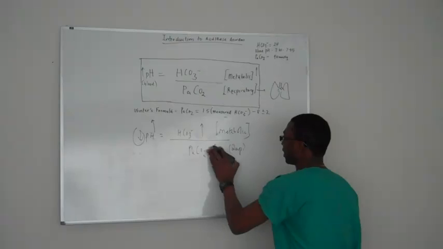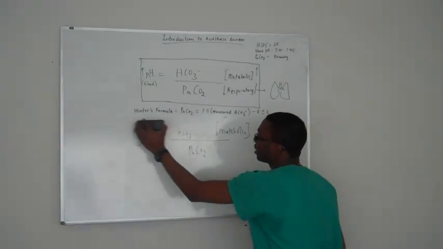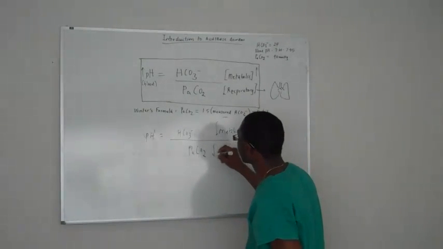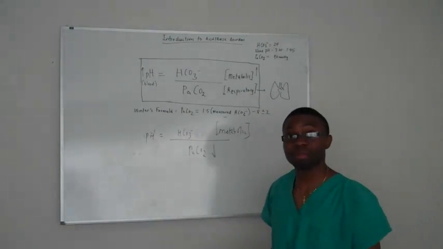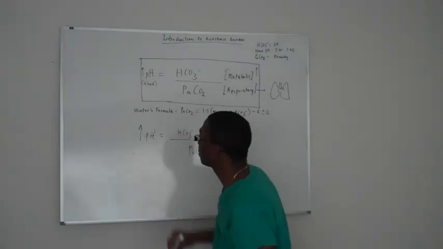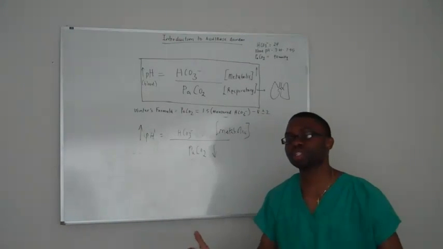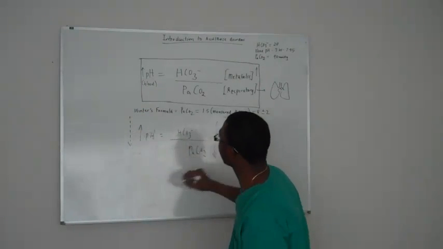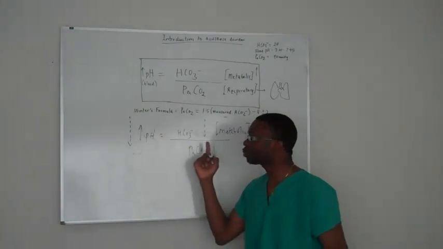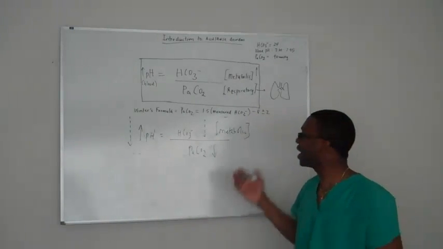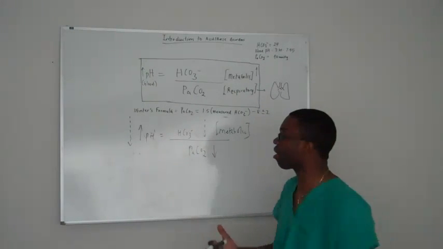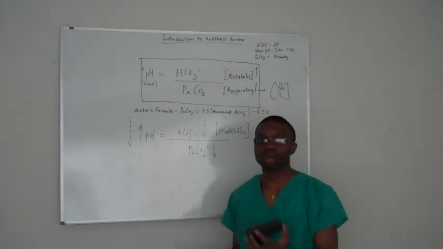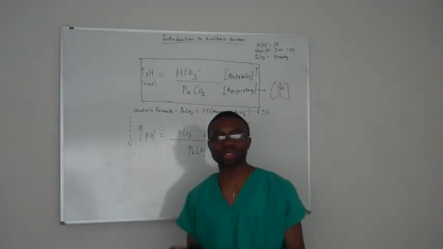Let's play with another line. Let's assume PaCO2 goes down, and that's your primary problem. The pH is going to go up. We don't want the blood pH to be up, guys. The only way we can bring it back down is to lose bicarb. In the other case, you have to gain more bicarb so you can bring the pH back up. So it's just going up, going down, going up, going down. This is a little introduction.